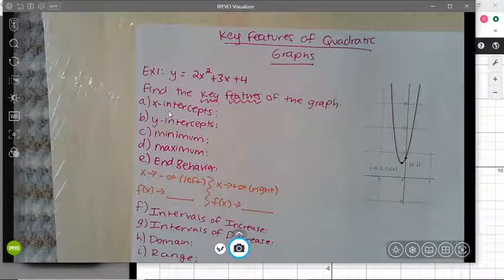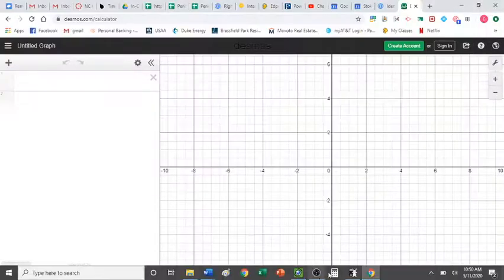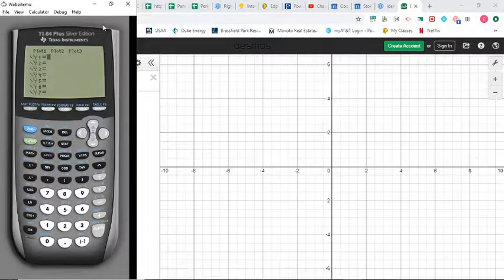So the first thing we're going to find are the x-intercepts. So that is where the graph intersects or smacks the x-axis. So let's see where this graph hits the x-axis. Okay, so I'm going to type in my equation. So it's 2x squared. So I got a 2. Remember, when you type in a variable, you click on this button that has x and t, and that symbol right there is theta. Okay, this symbol means variable. So even if your variable is not x, okay, if your variable is like y or r or t, you can still use this. It'll just appear on your graphing calculator as an x.